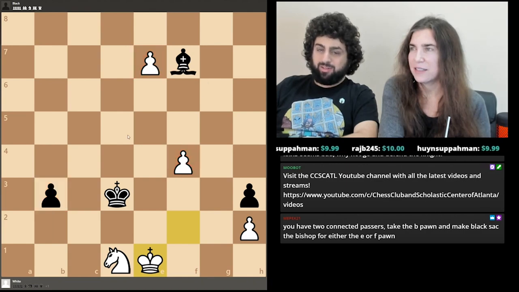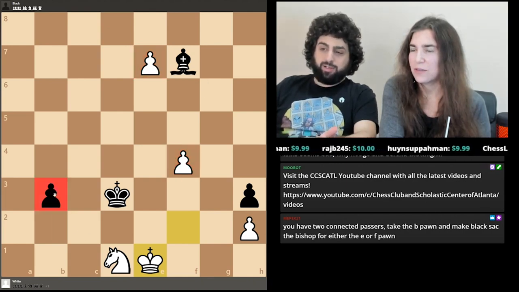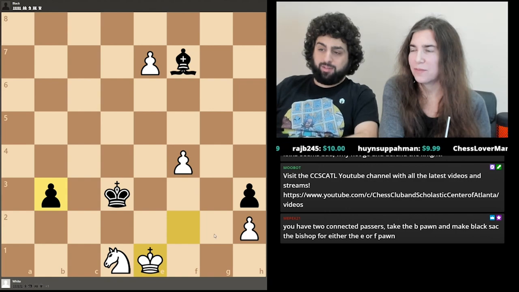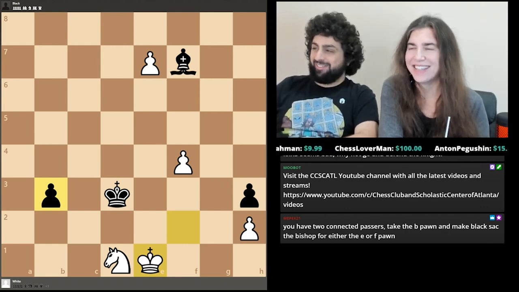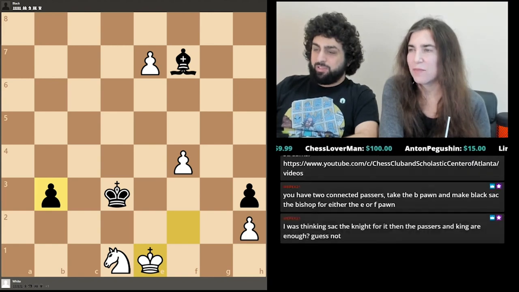Just go back and forth. But seriously, how are you going to take that pawn? I'd love to see how. There's just no possible way that you can take my pawn off the board. You'd have to be like, hey, look over there, and then pick it up. That's the only way. There's just no way.